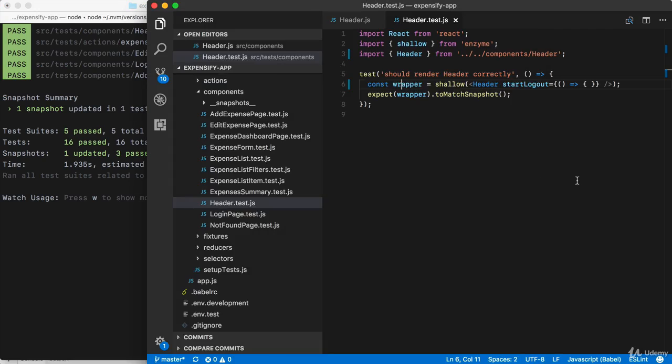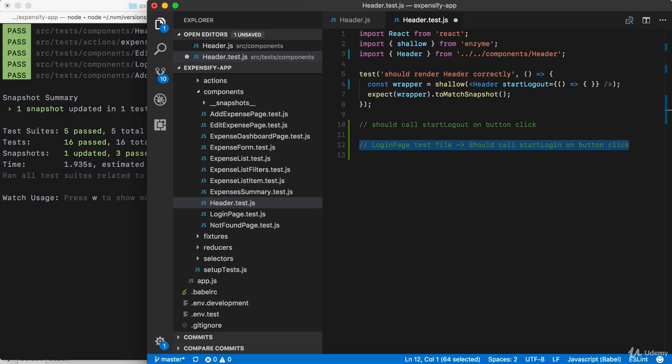Now that we have our snapshot test in place, I would like you to add a test case, making sure that when we click the button, the correct prop gets called. We're going to do that with spies. That test case would be something along the lines of "should call startLogout on button click." And I want you to add a companion test case, but for the login page. So for the login page test file, you're going to add "should call startLogin on button click." So those two test cases are going to be very similar. Add this one to this file and this one to the login page test file.